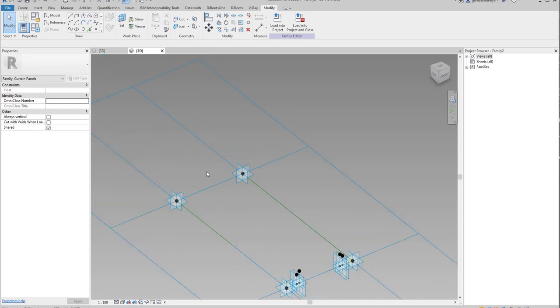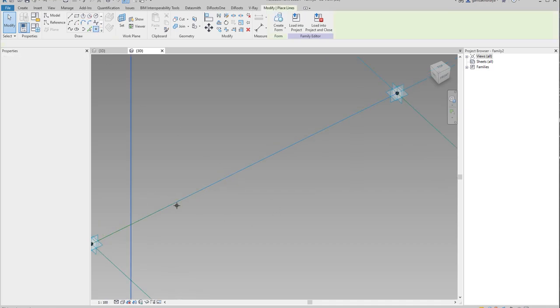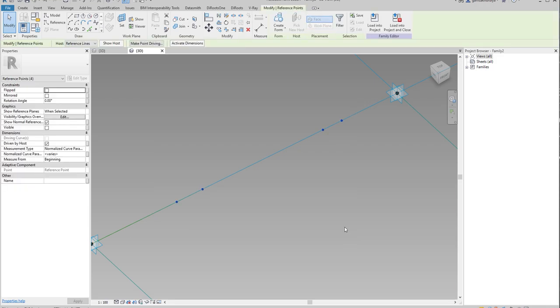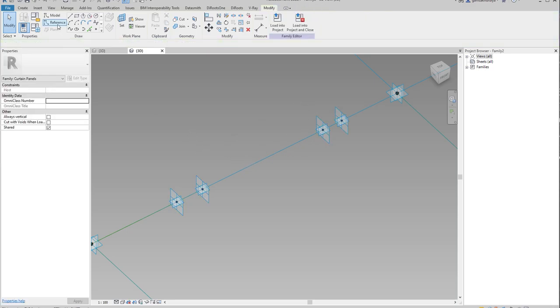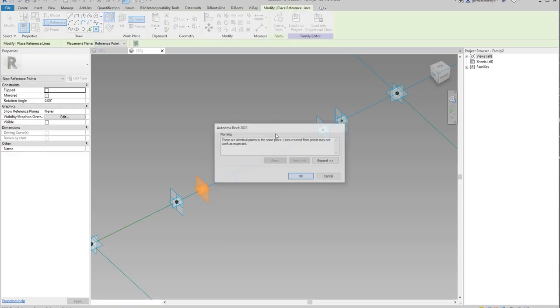Now we should do the same thing on the other side. I will try to comment again on everything I did. If you already did it, just skip this part, because I will just repeat everything I already said. Let's select all these points again. I will change it to always, and uncheck show the normal references. We did it. After that, what do we need? We need to create the points, reference points set. Select the work plane, place the point, say OK, and again work plane, place the point, OK. And two more times, one more time.